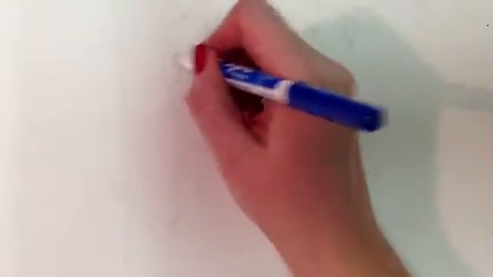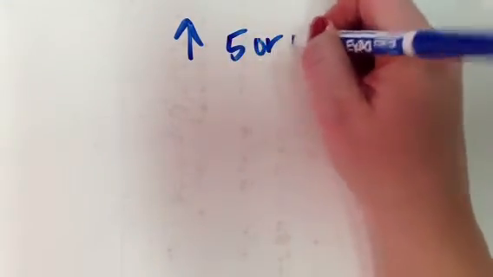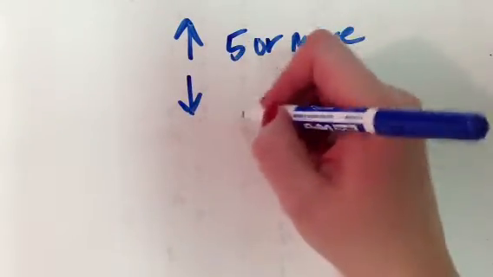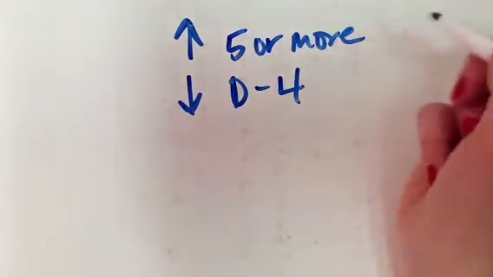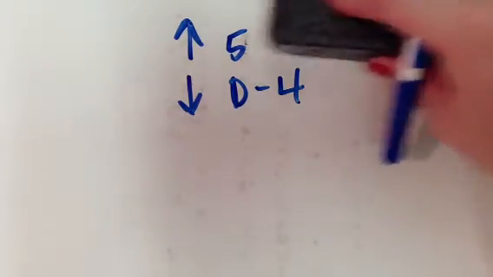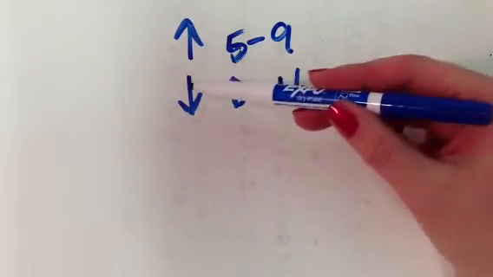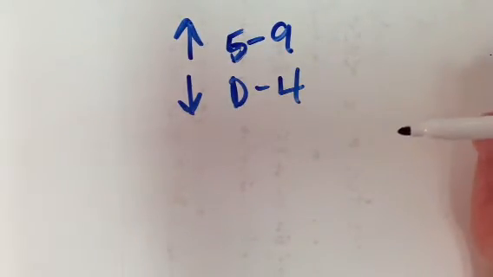Hey again. Okay, so now we're going to talk about another concept with decimals, which is rounding. Because in whole numbers, if I'm going to round up to the next number, it's 5 or more, right? That's what makes me round up. And if I round back to the same number, it's 0 through 4. Let me change this. It's 5 to 9, that means I round up. If it's 0 to 4, I round back to my original number. It's the same way for decimals.